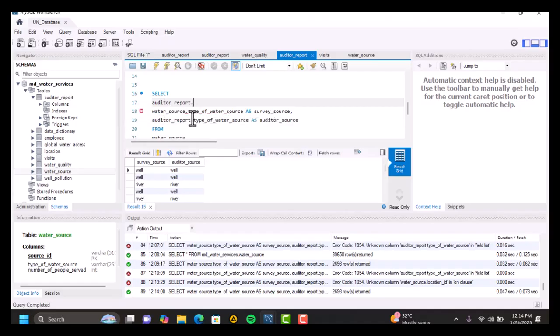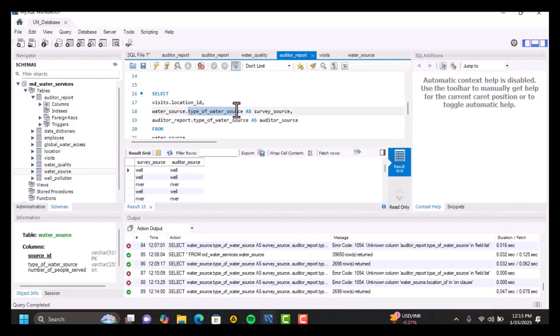Okay, and then let's see visits. Okay, let me use visits. I think the number of rows in the auditor report is lesser than that of water source. Yeah, I think that is why it was giving me an error.